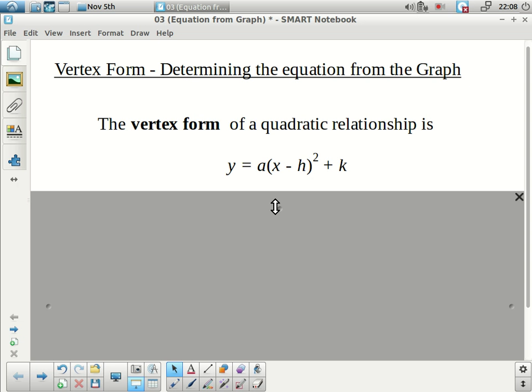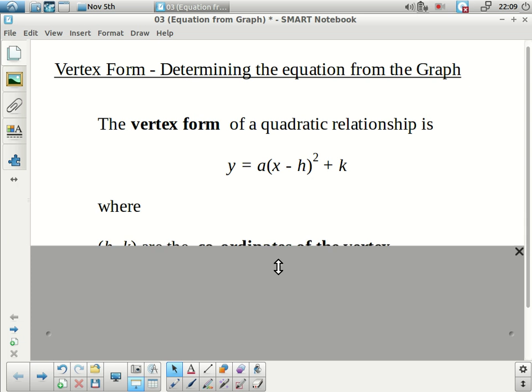Something like y equals a(x minus h) squared plus k. Hopefully you remember from the work we've done that this h, inside the bracket, is what moves the parabola left and right. k is what moves it up and down. And a affects the direction and the step pattern. So that's what this next part is going to be down here.